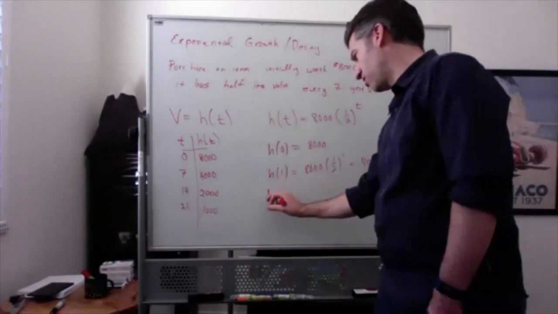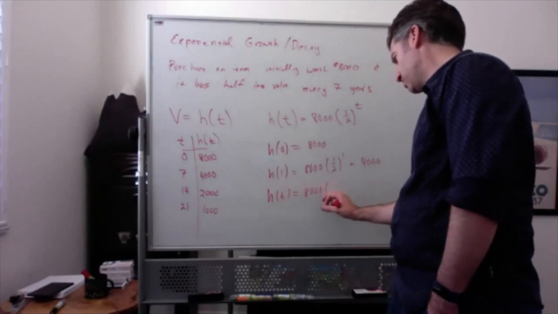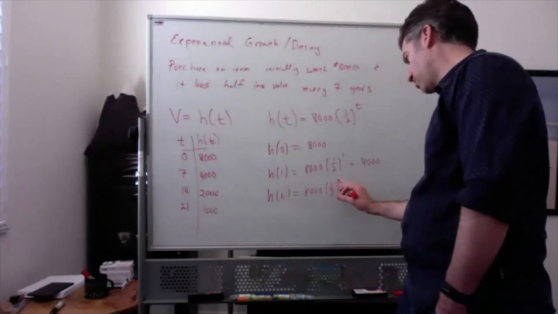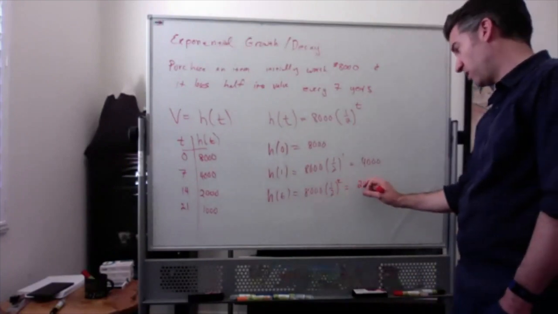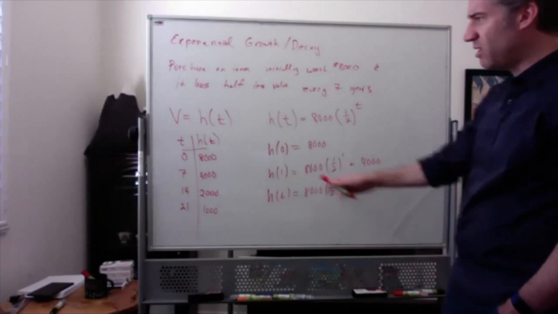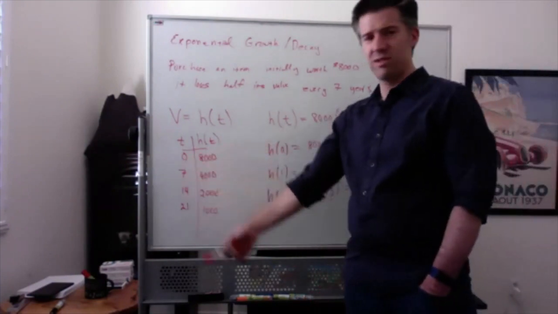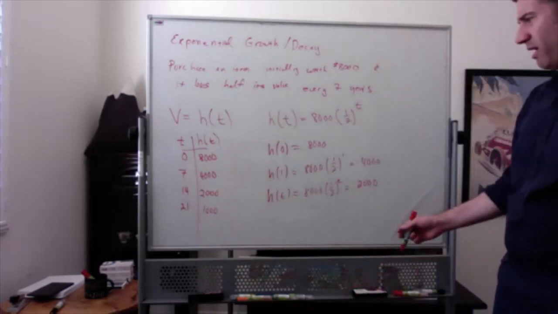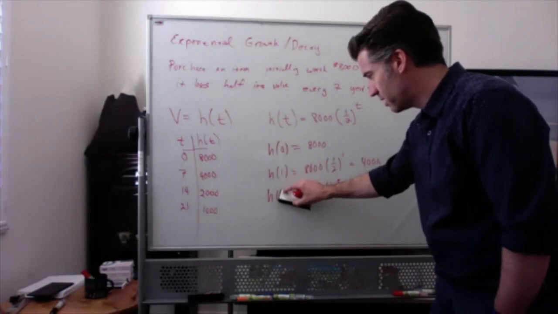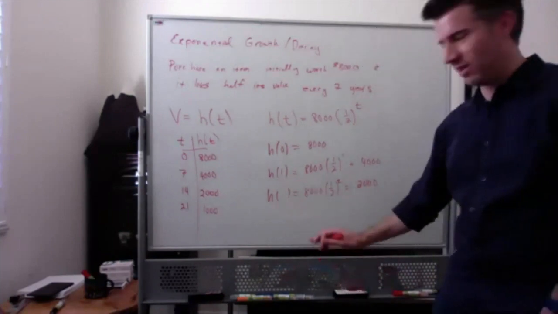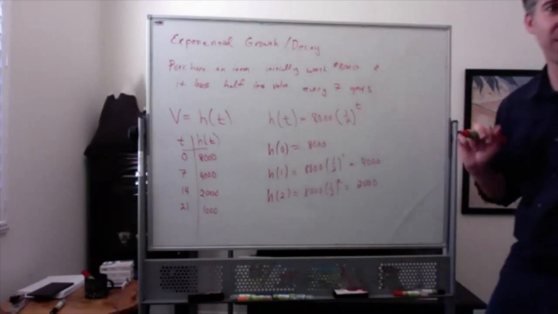And then another year later, I would get 8,000 times 1/2 squared. 1/2 squared is 1/4, and 8,000 times 1/4 is 2,000. So I'm getting the right values on this side, but I'm not getting the right years. Oh, sorry, that's supposed to be a 2, not a T. Sometimes you say a number and you write a letter because the number starts with that letter. Sorry.